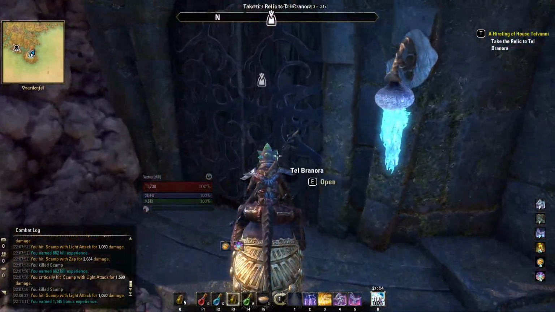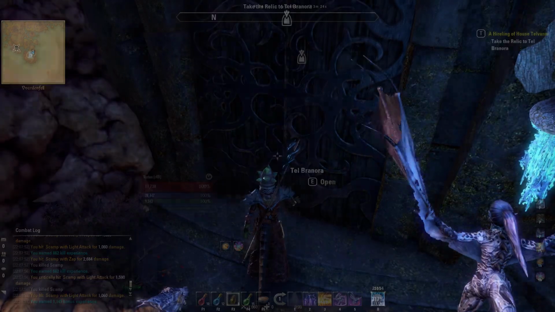Jesus, this tower looks like it's got a bad infection. And he put some alcohol over it.